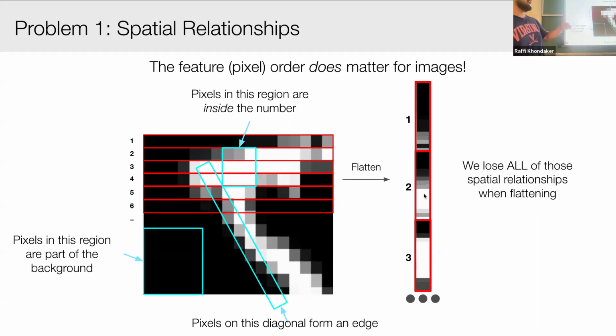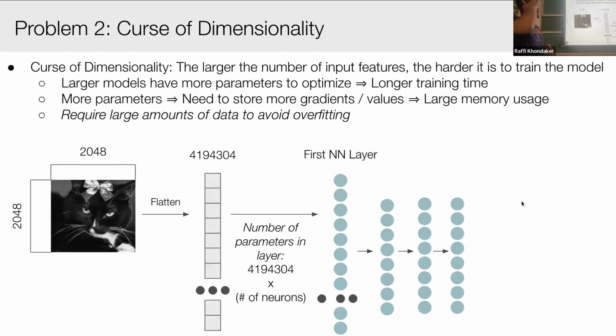When you flatten, you're hoping your neural network learns to remember the relationships between the pixels. Like, this top pixel and that pixel, I think they were adjacent to each other, right? So not only are you asking your neural network to classify images, you're asking it to relearn lost data. So you're making it a lot harder for it. So that's the first issue, right? Flattening loses spatial relationships.